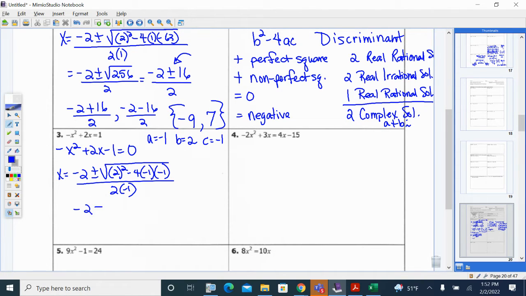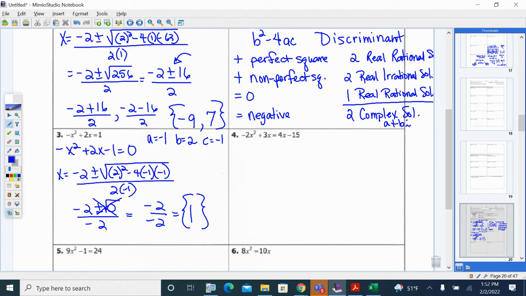So to find that one spot, most kids are going to go ahead and put a 0 here, or the square root of 0. Well, let's talk about that. What is the square root of 0? It's just 0. And if I add a 0, nothing happens. And if I subtract a 0, nothing happens. So this part of the quadratic formula goes away, which is why we only have the one solution, which is 1 in this instance. It only creates one solution because the plus and the minus is what would create two solutions, but it's going to go away.